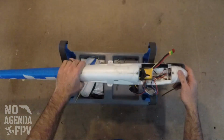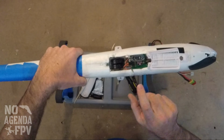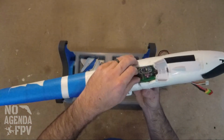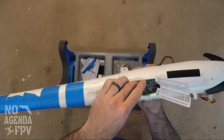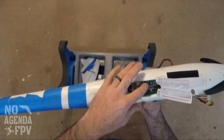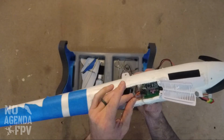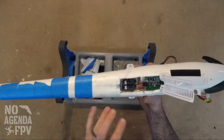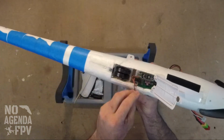So that's good. And then what I can do, oh, we got our LED controller with the receiver underneath it in there, all hooked up. Obviously the wings aren't hooked up yet, but I gotta figure out too where I'm gonna put these antennae exactly, but for right now I'm just kind of dipping them out the side. Let's actually pop them out there.